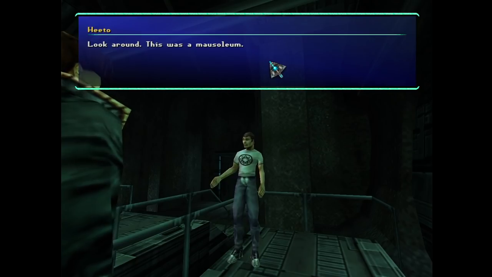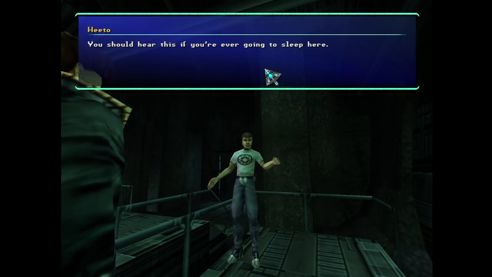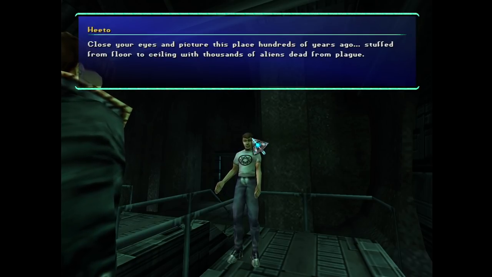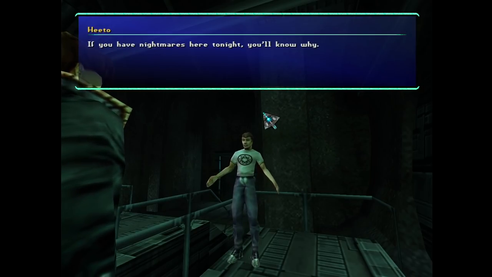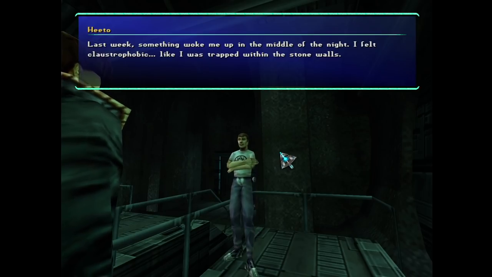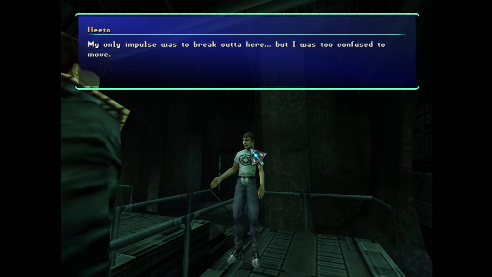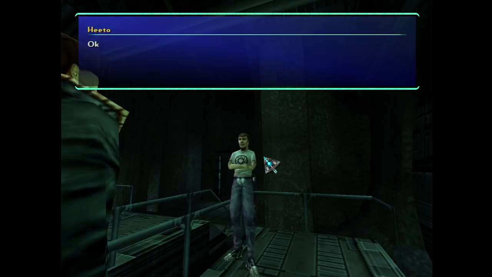Ito, look around. This was a mausoleum. Hey, don't run away from me. You should hear this if you're ever gonna sleep here. Close your eyes and picture this place hundreds of years ago, stuffed from floor to ceiling with thousands of aliens dead from plague. If you have nightmares here tonight, you'll know why. Last week, someone woke me up in the middle of the night. I felt claustrophobic, like I was trapped within the stone walls. My only impulse was to break out of here, but I was too confused to move. Then the feeling went away as quickly as it came. I think I was having a psychic connection with one of the plague spirits.